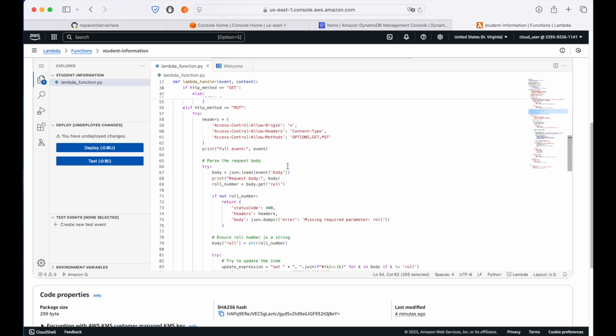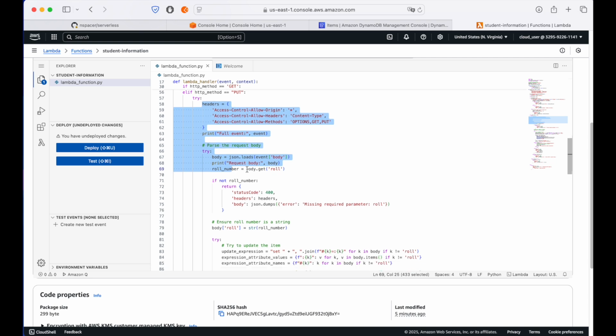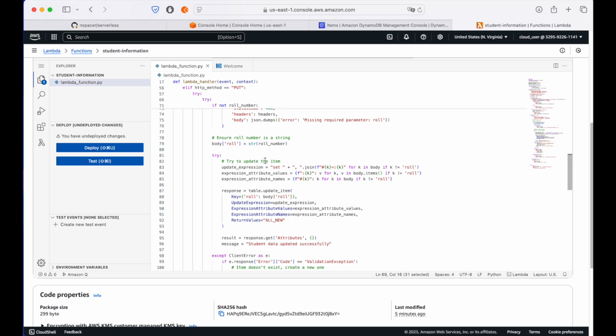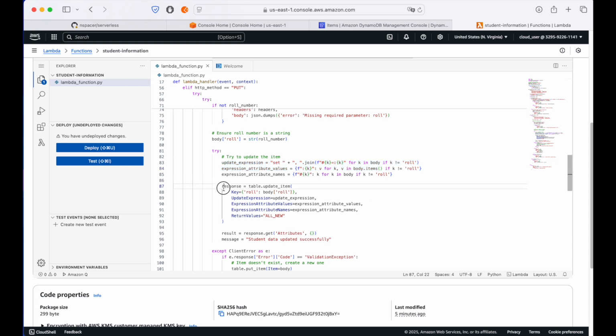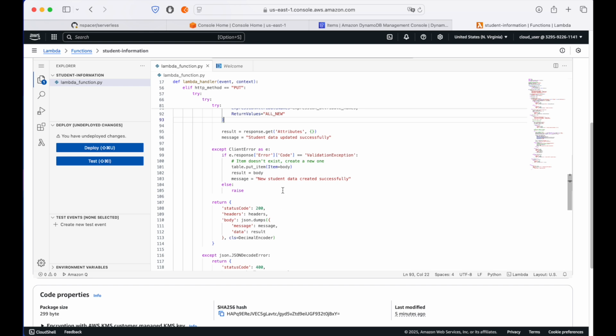Now, there is also a PUT request function. If the HTTP method is PUT, that means we want to insert a record into the DynamoDB table. Then in the else section, it will again take the roll number as the key, as the primary key, and then the whole body along with it, whatever properties or fields were given apart from the roll number, it will assign to the expression, and then it will update the table with all that information, and the student data will be updated.